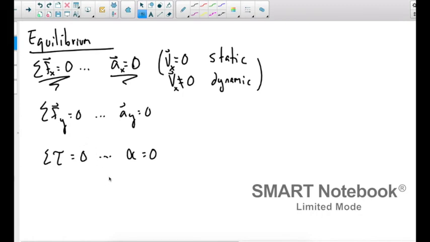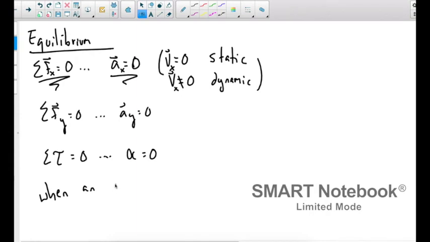This next statement I'm about to make is going to be key for helping you solve problems. Here it is, so please make sure that you get this down. And then all we're going to do today is just a whole lot of example problems to help you guys practice this. There's going to be a specific problem-solving strategy for these equilibrium problems I'm going to give you, and hopefully after we do the examples, you will get the hang of it. But here's the key that you need to understand to work out these examples.